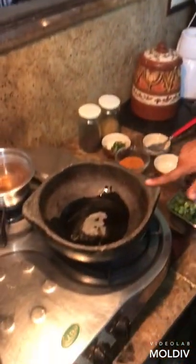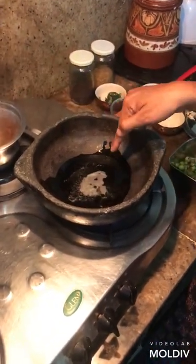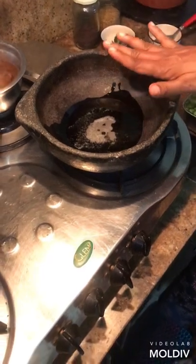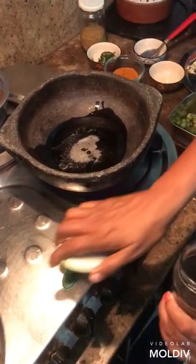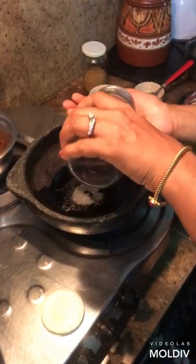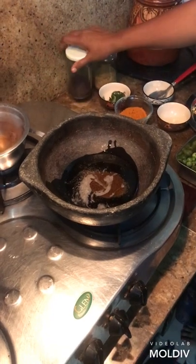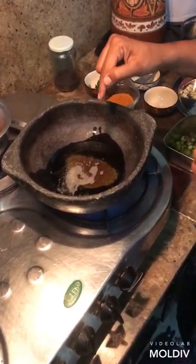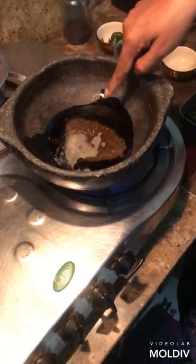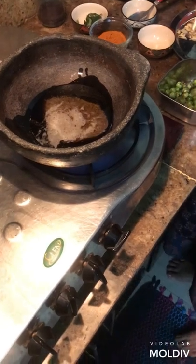Back to the chatti. This is very old, so you can see how smooth it is. And that's sesame oil. You need about 4 tablespoons of sesame oil here. The oil is hot, as you can see. So let's start with the tadka. That's mustard seeds. Not as hot as I expected it to be. So let's just wait for that to splutter a little bit, and then we'll add the rest of the things.